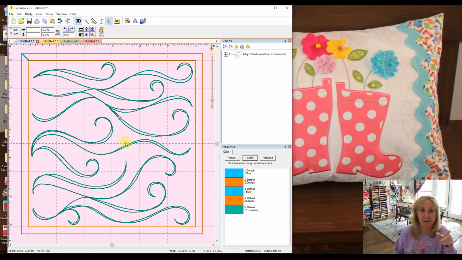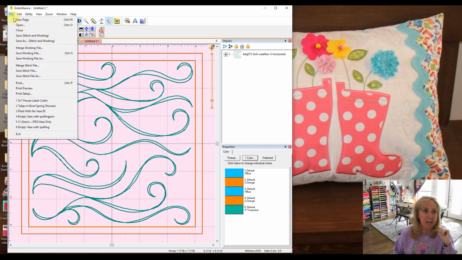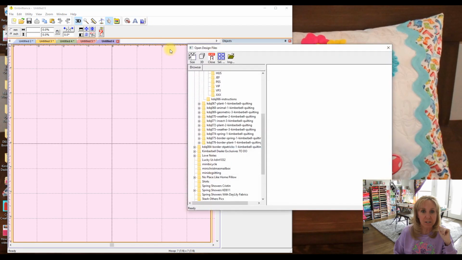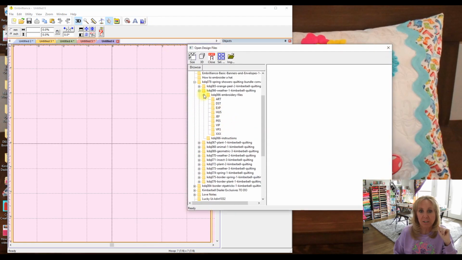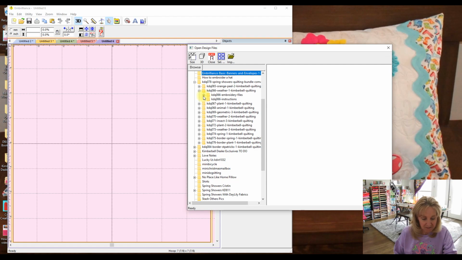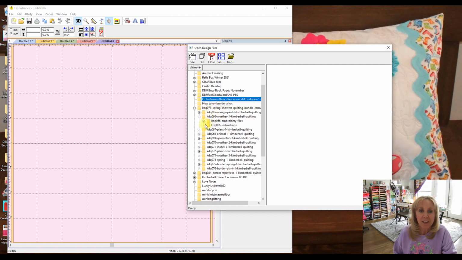So here is the window. Actually, I showed this in the 5x7 tutorial, but let me add it here too. So File, New Page, and then I would just go to here to merge the design, and I'm going to choose a blue design, any blue design. So let's say the cute clouds that we're actually going to use coming up soon, not yet. Oh, we are. That's the one we're using today. Cute, cute, cute. All right, so I'm going to look for weather 2. So I'm just going to close this one, and here, weather 1, weather 2, here it is.